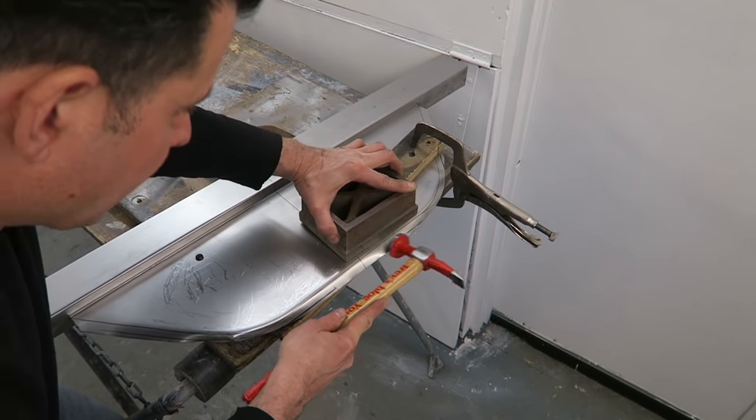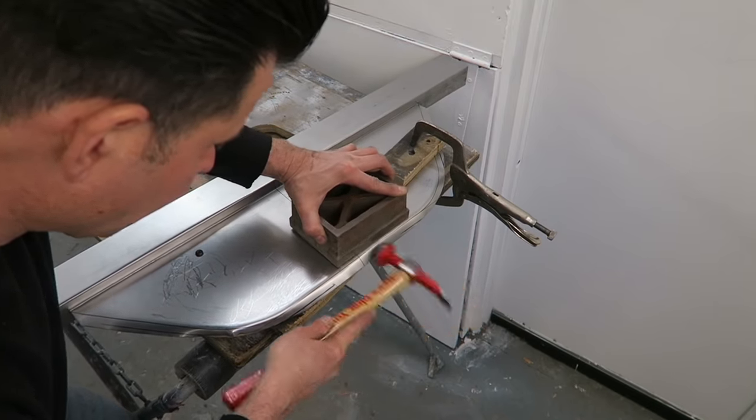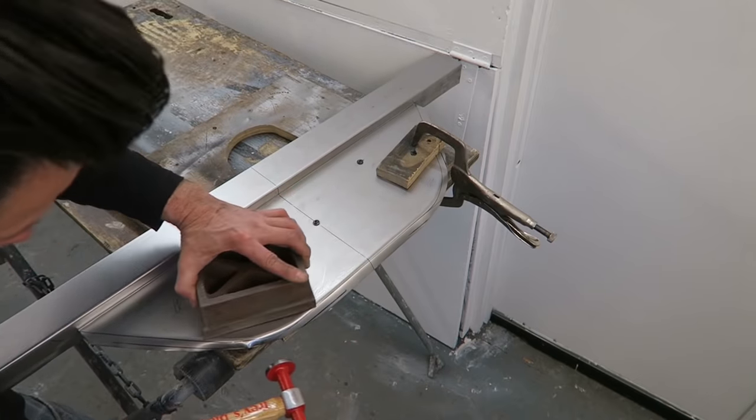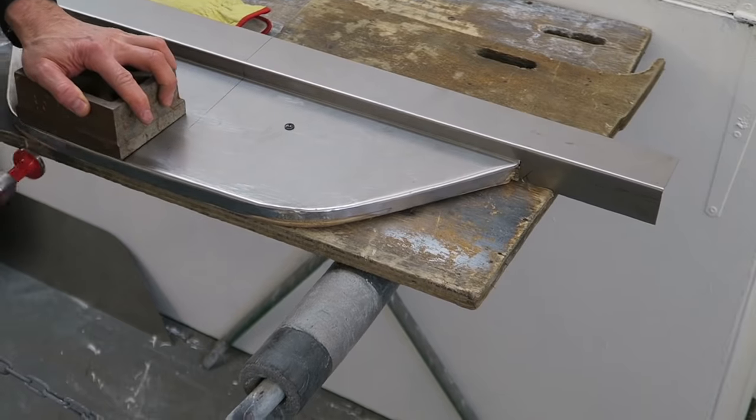Like I said, if you haven't watched the previous video, certainly watch this after you've watched this one, because it's going to give you more detail about how to do this procedure.